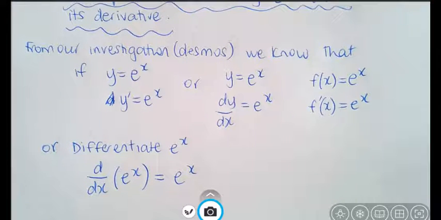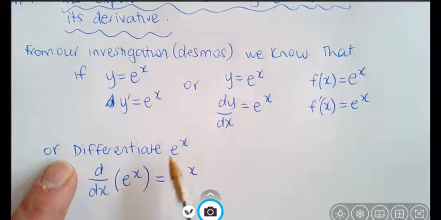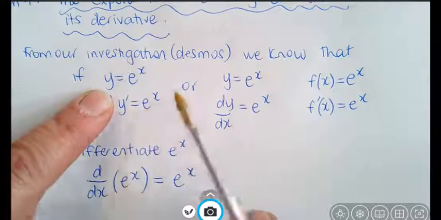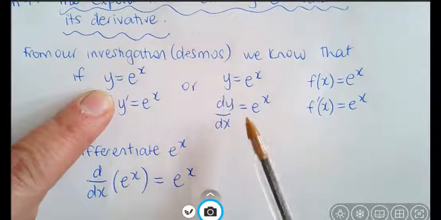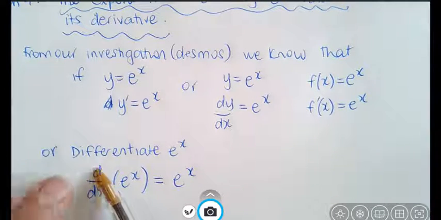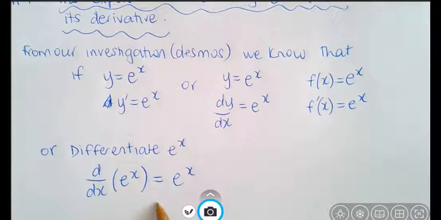So that's four ways in which you can be instructed to differentiate. Four types of notation that you can use. Sometimes in papers it just says differentiate this. If it just says differentiate that, you can define and say if y equals that, then y dashed is that. Or you could say if y is e to the x, then dy dx is that. Or you could just say d by dx is the derivative of this with respect to x, is e to the x. That's what I put in on Desmos, okay?